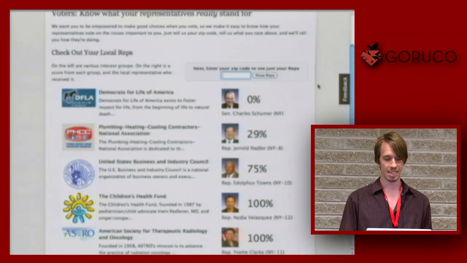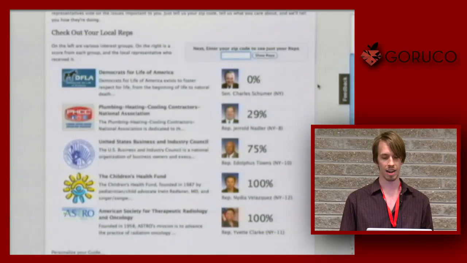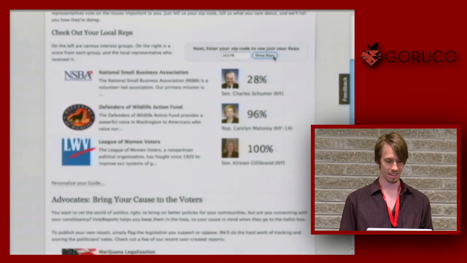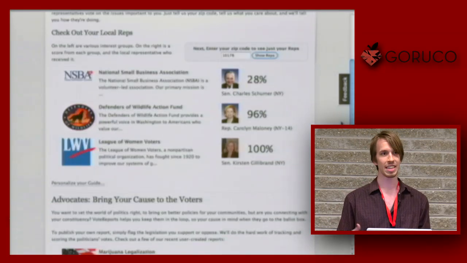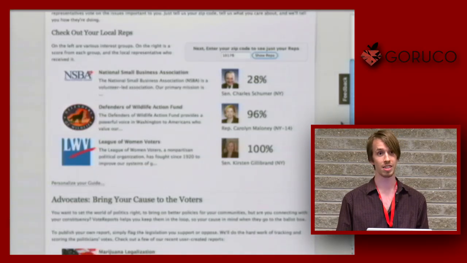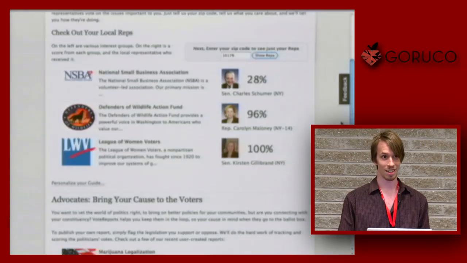This is a way to find, for instance, where the rep for this area stands on a certain issue, like wildlife. And I think that has power to affect the way that political parties and so on are responsible to their constituencies. After all, unaccountable politicians are basically a legend or a truism these days.